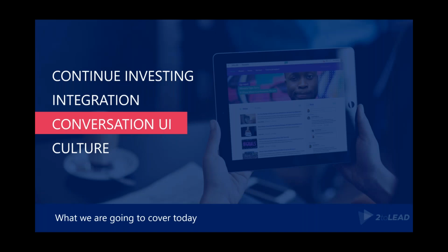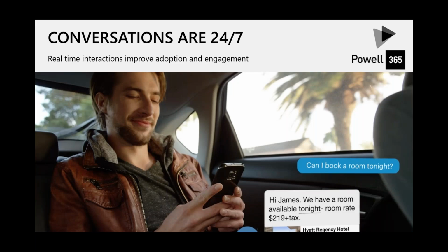We're going to shift over to the next topic here, which is conversational UI. I think it's really interesting. This is not just true 5 years ago, not just true 10 years ago, but even today, as we have millennials and Gen Y and new forms of communication happening, at the end of the day, we're all communicating together. Conversations are always happening. Some of the best conversations are remote through Microsoft Teams, or at a conference when you're running into people randomly, or you're messaging or texting each other and interacting with them. Conversations are innate to us to improve communication and help build that connection together.